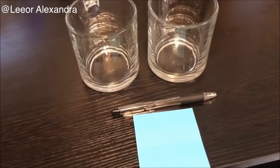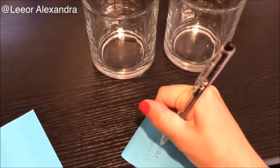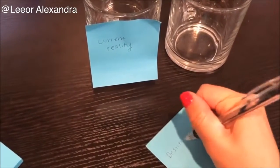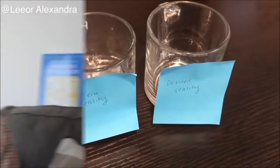The 2-cup method is a manifesting method in which you decide on one thing in your life you would like to change. You take 2 cups and label one with your current situation and the other with your desired situation. You fill the cup with your current situation up with water and then pour it into your desired situation cup. All right, so that's the gist of what the method is and how it's supposed to work. Let's jump into a breakdown of what I think is valuable and maybe not valuable with this.